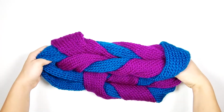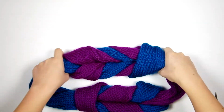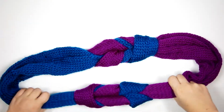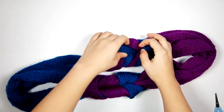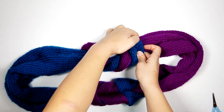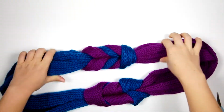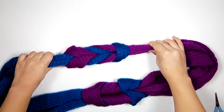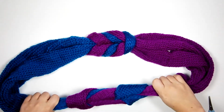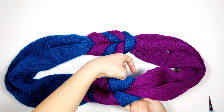So what you're going to do is just grab a handful of each color on the ends and pull to tighten up those braided ends, like so. And then you're just going to tweak it a little bit, just fluffing up that section to get it to look just the way you want, kind of like that. Just tweak it, adjust, give it a little tug here and there, and especially in the center here so you can see the multicolored section. And I'm just going to do the same thing over here. Tweak it, pull on it, make it look good.